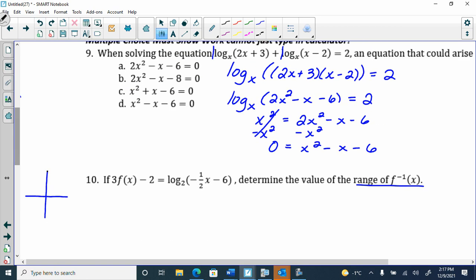Okay. When it's a log, if it moves again, I'm going to cry. When it's a log, it has a vertical asymptote on the y-axis, which is x equals 0. Correct? If it's a basic log, our basic logs are also to the right, like this, either decreasing or increasing. We agree with this, correct? That's a basic log. I always draw my basic log beside if I'm going to try and help myself out. So my basic log has a domain of x is greater than 0. We agree? That's a basic log.